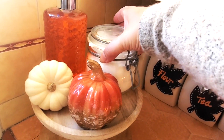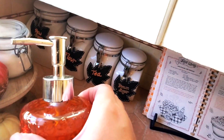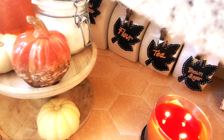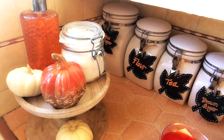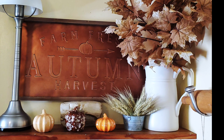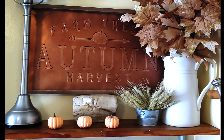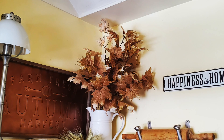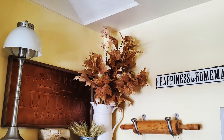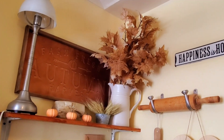I have some baking soda that I use for my sink to maintain it. This is above our stove — let me know which one you like better: the three ceramic pumpkins or the lighter peach color pumpkins. I think I like the one on the right better. And this autumn sign — I love that. Got it on clearance from Hobby Lobby, as well as the leaves here in the corner. I think it just gives it a nice touch.